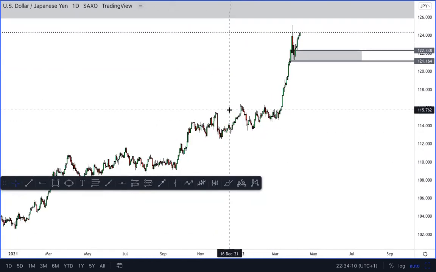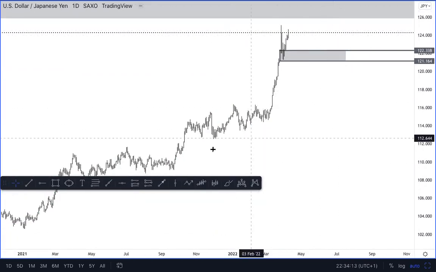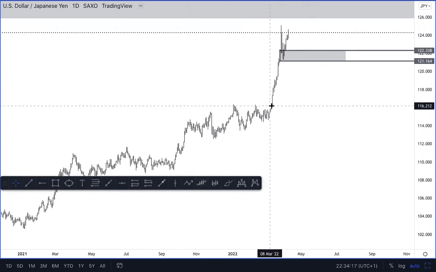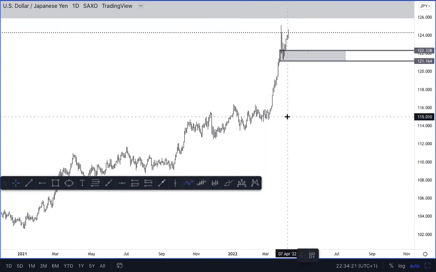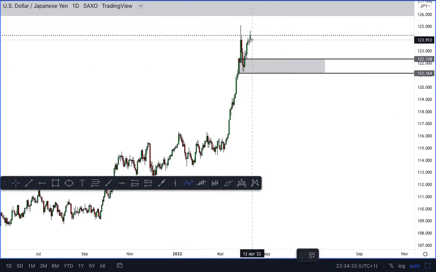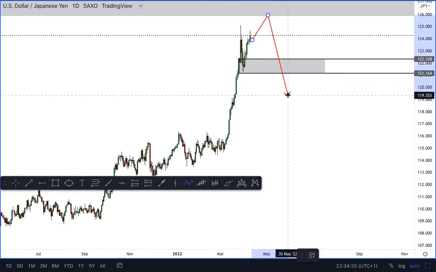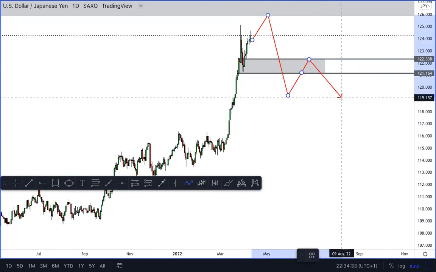Some people just try and catch the first breakout, but a lot of people have tried to do that, and then price takes them out. It happened to a lot of people here. So for now, you want it to go up, and then you want it to break down, and then you want to catch a retest in this zone here, maybe here. So either here or here, and then you want to catch your downtrend.